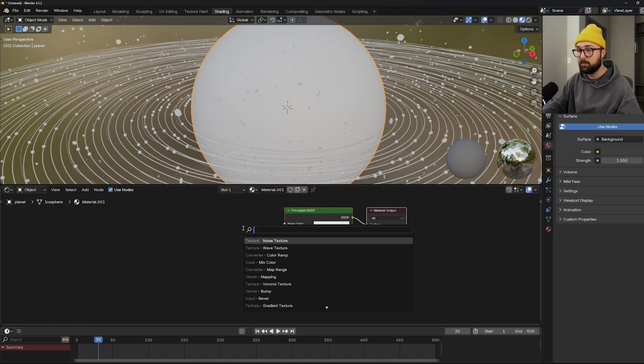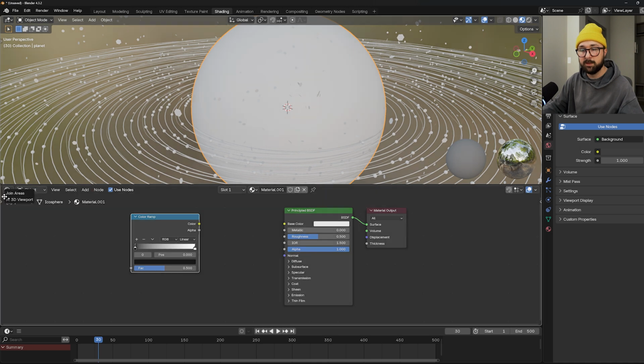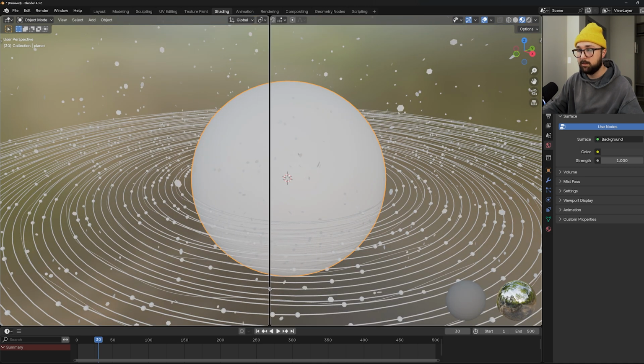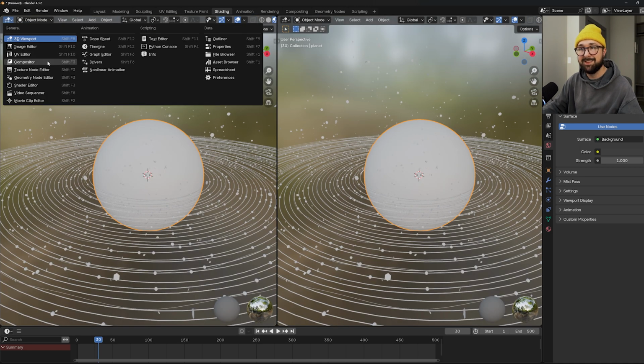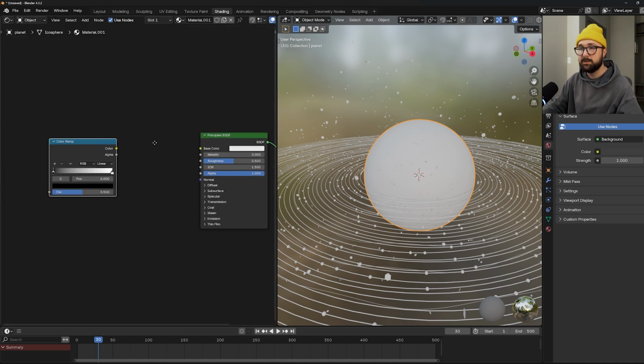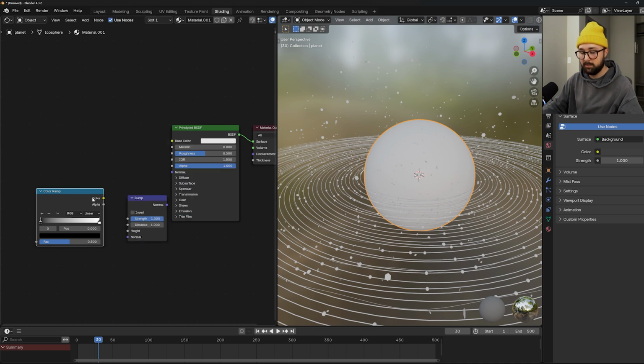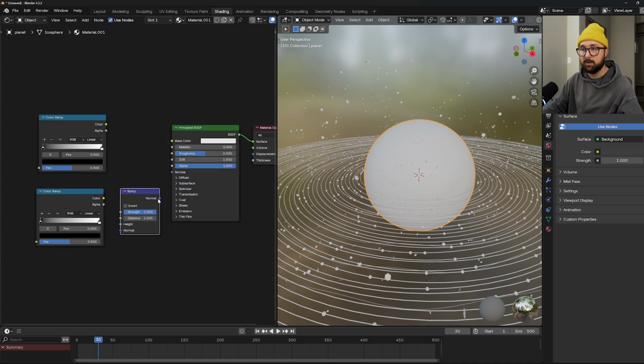So we're going to go ahead and get in a color ramp. And honestly, I'm going to split this in half. I really need to go ahead and make my defaults a little bit better. Okay, so we're going to get a color ramp and a bump node. We're going to get 2 color ramps. We're going to plug our bump node here, a distance of 0.1, and then bring that strength pretty far down, something like this. Then plug these into the height and the color.